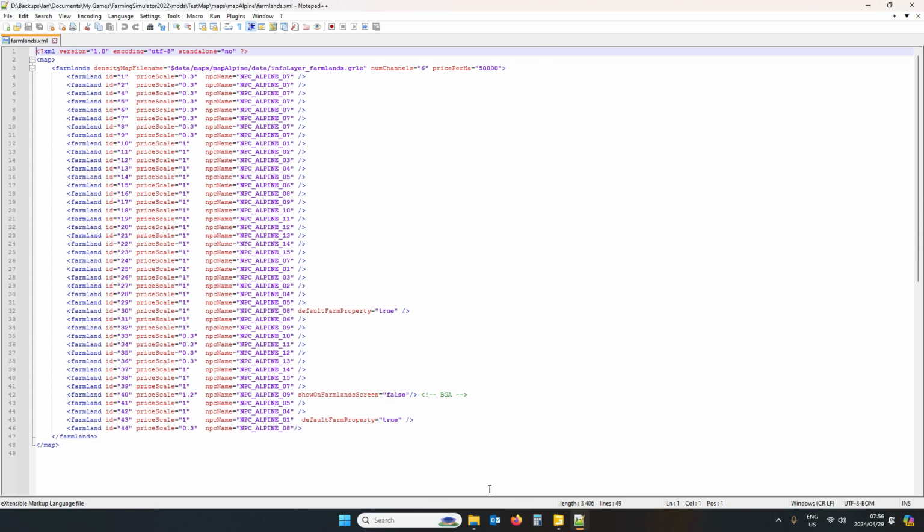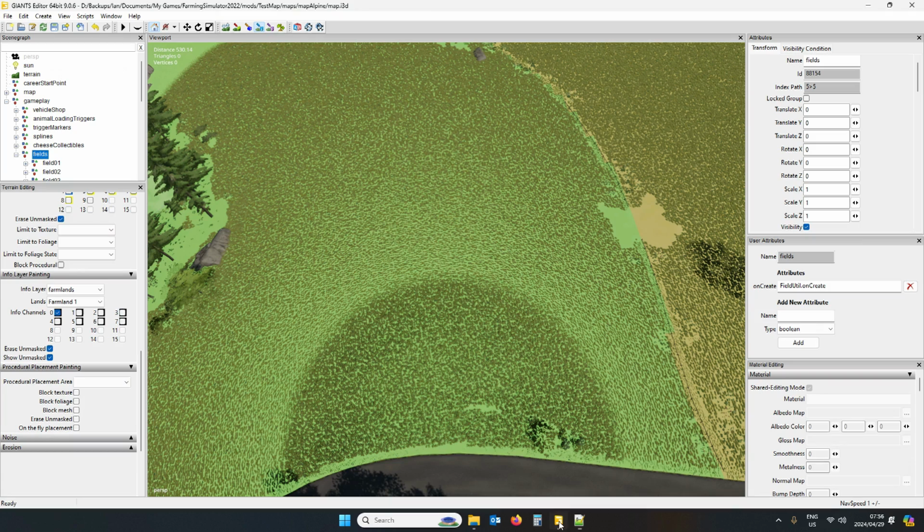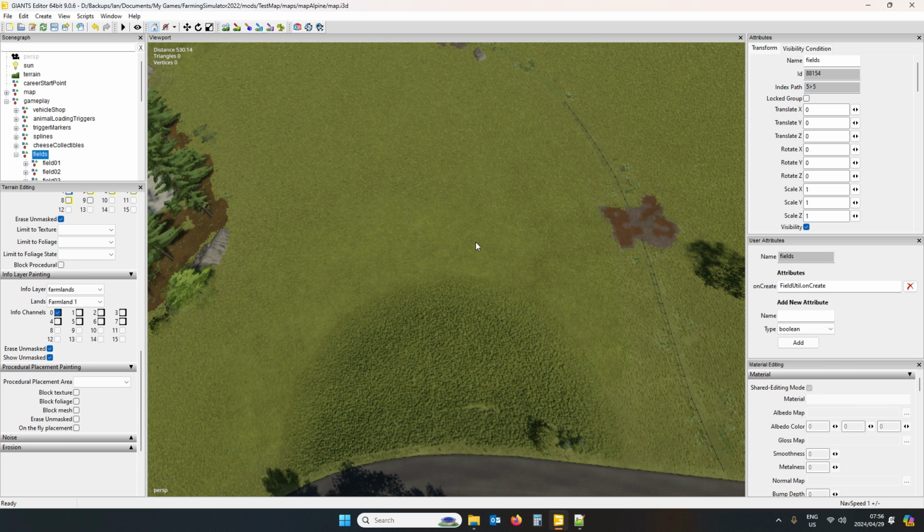So a farm will never have just one field. Now I get these guys, they take one field and they call it a farm. They paint the whole thing, one field with one farmland. And you only have 15 farmers in the game. So just make proper farms, guys. Use your imagination. A farm will have maybe 10 fields, maybe 8 fields. But it certainly won't have just one field. So yeah, just be realistic when you create maps as well.